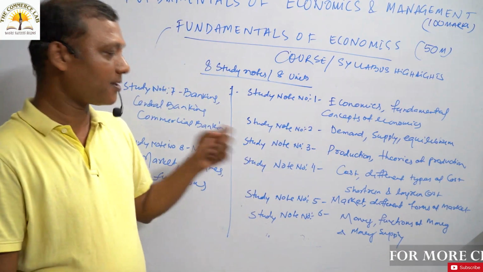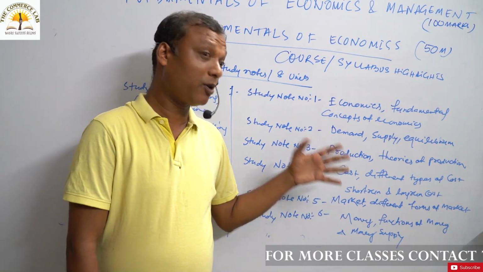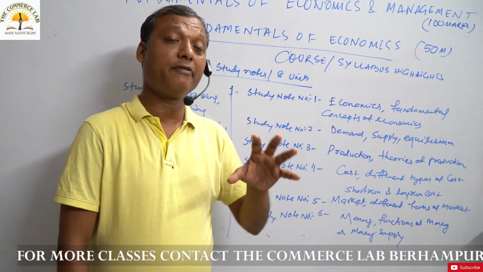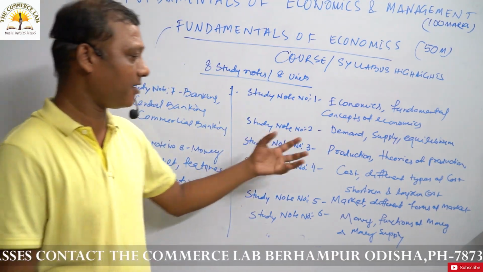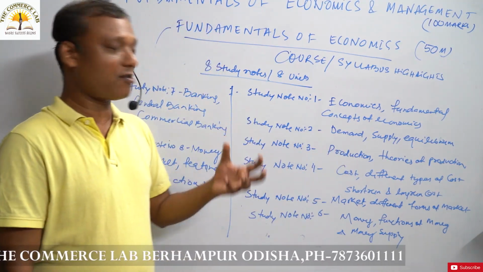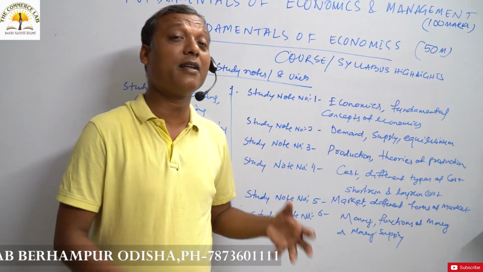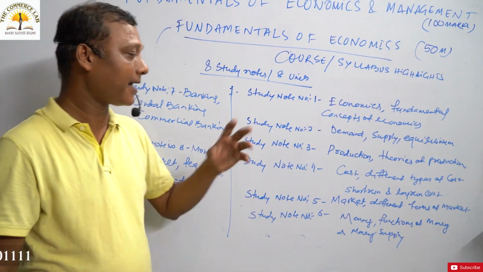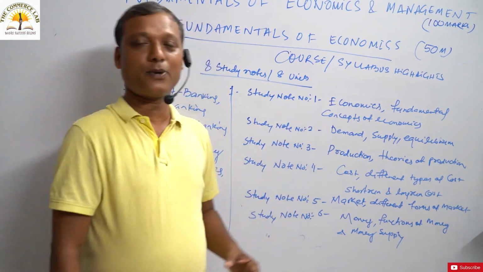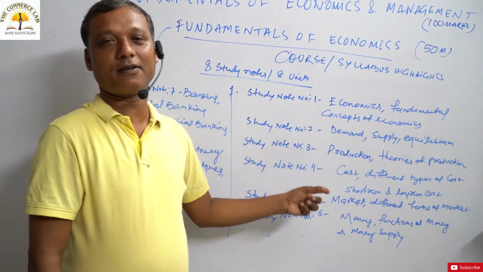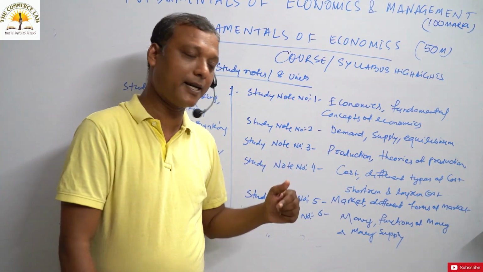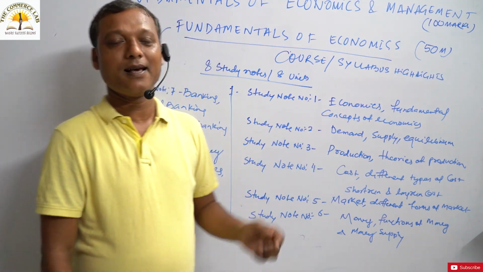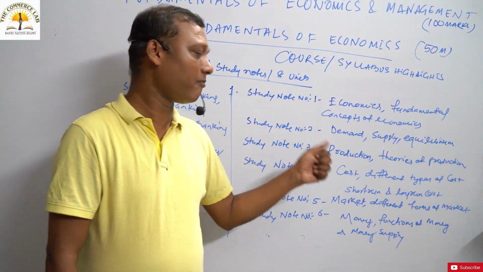Then we will basically go to study note number 3. There we will discuss production. What is production? We will totally focus on the discussion, and it is important. We will study different aspects of production and the requirements of production. Production is not a single thing; it is multiple things, and it is different from the activity of consumption. When you study production, you should understand what consumption is. Obviously, production is the task performed by the producers, just as consumption is the task performed by the consumers.